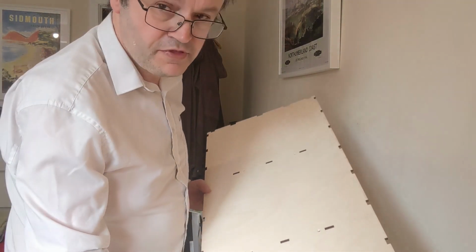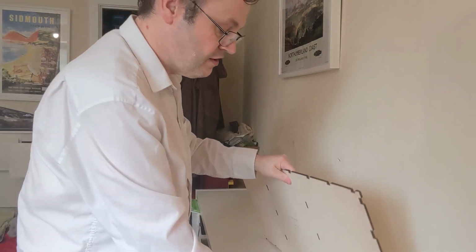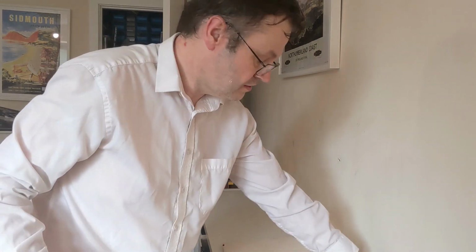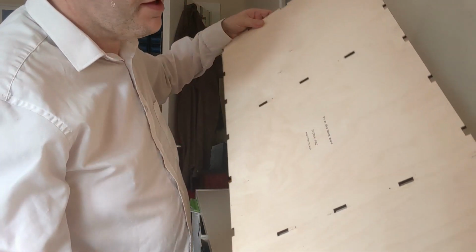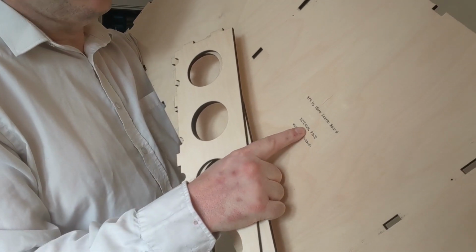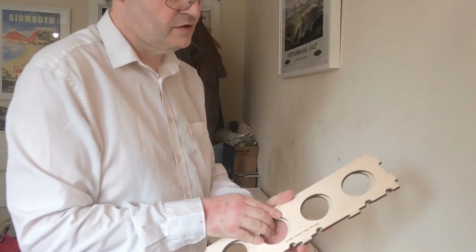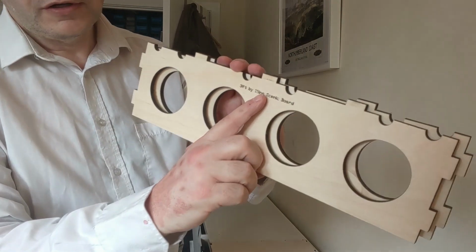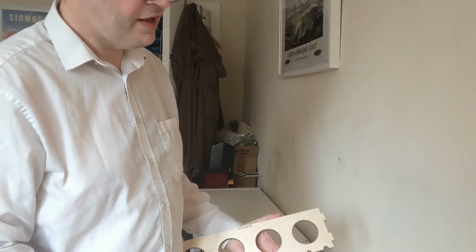Starting point is with the base section, which will be the main part of the track. Very easy to slot together. Don't know if you can see, but everything is written with what the internal face is, so you know which way round everything goes, and you can see exactly where everything is on there. Let's get started.